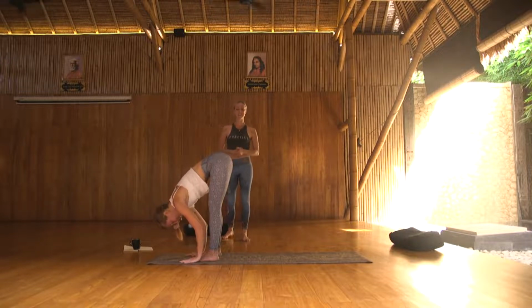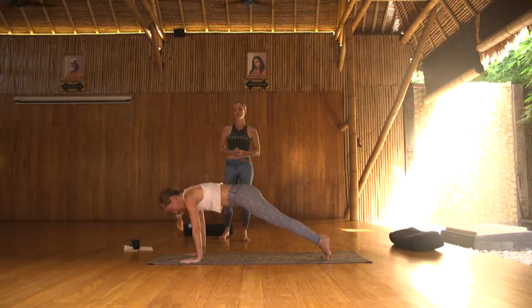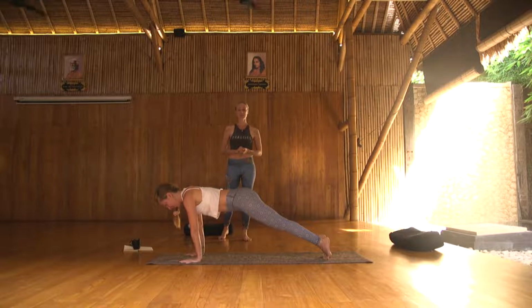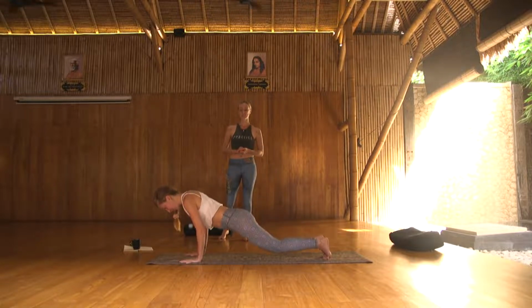Exhale, palms flat, step back, high plank. Make sure your arm bones are stacked. Nice long line from shoulders to heels. Breathe in at the top. And exhale, lower the knees. Lower yourself to the floor.